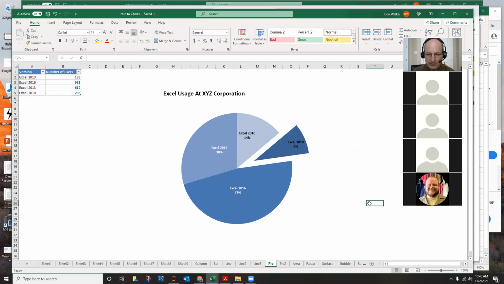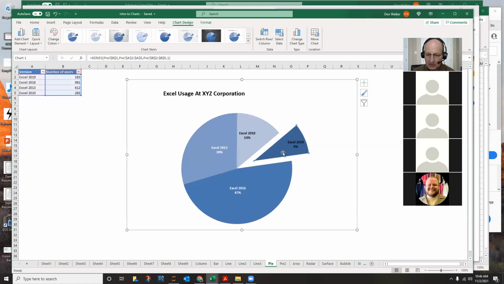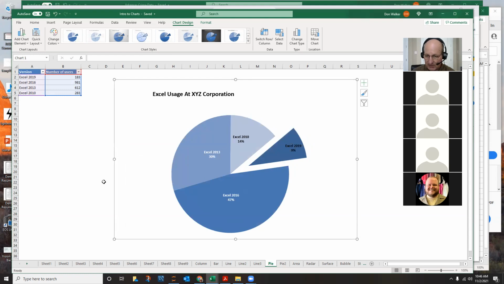So another thing that we can do here, depending on the chart type, like on a pie chart, you can click on an individual element. So we're in the chart area, right? Because we can see our sizing handles here. So the chart area is selected. And once the chart area is active, we click on an individual element, and I clicked once. In this case, every data series, every wedge in the pie is now selected.